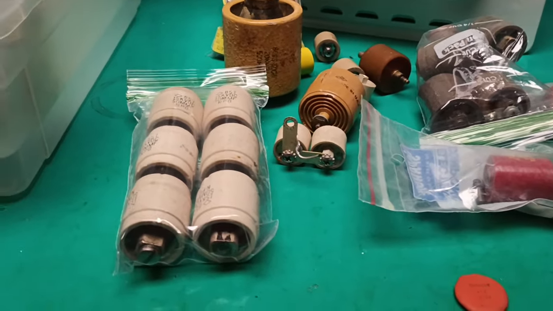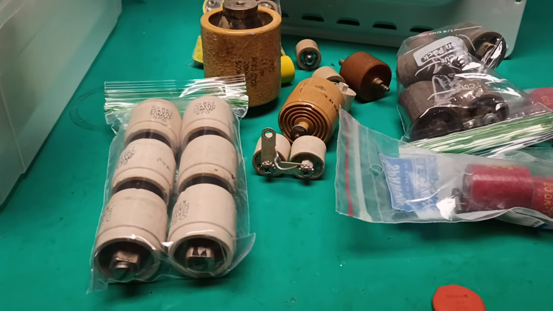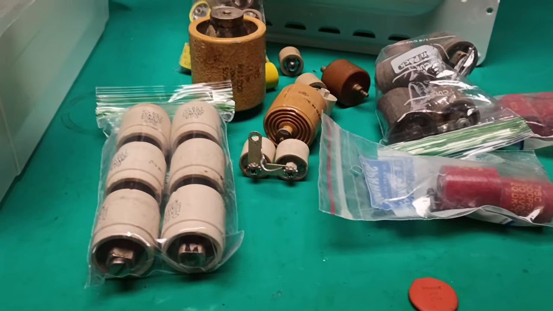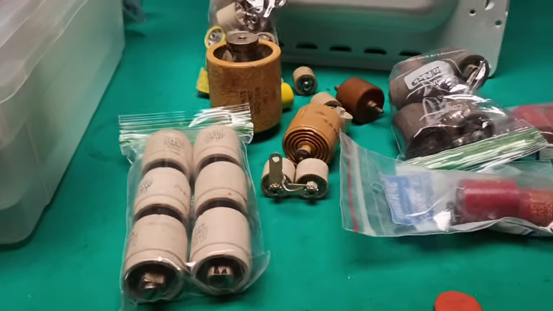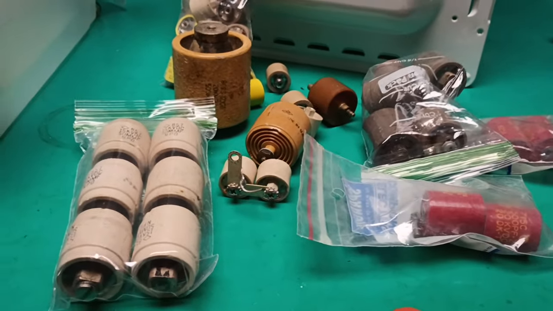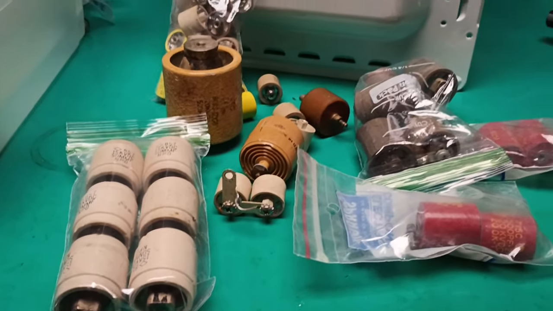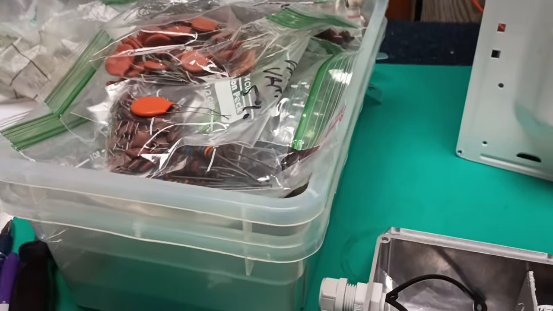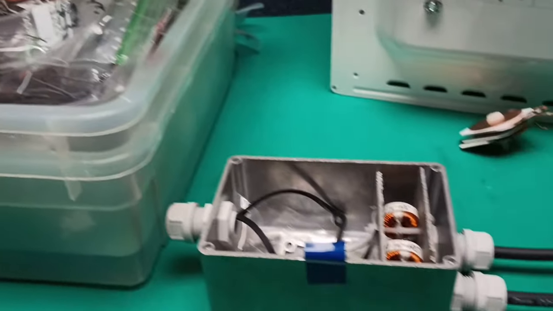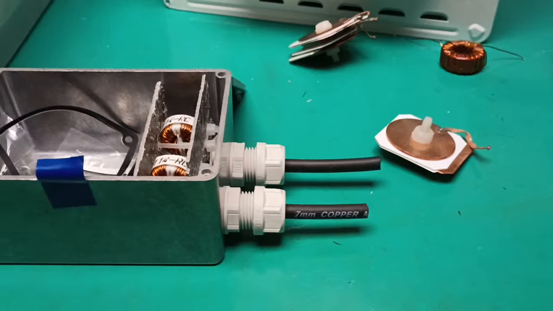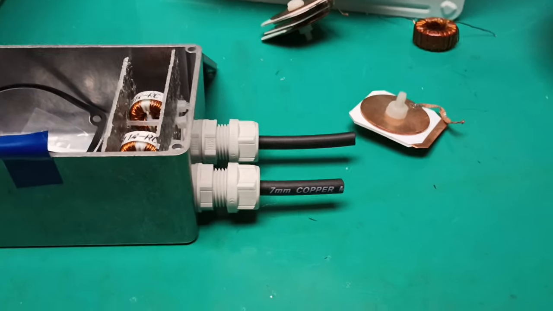One company I found made doorknobs mainly for AM broadcast frequencies, a couple megahertz. I need 50. If I'm going to have an amplifier that goes to six meters, the capacitors have to be good for those frequencies. So I put all these away, even though there's several thousand bucks worth of capacitors here. I put the doorknobs away, parts from WB4CTW by the way, and go on the old adage in amateur radio: if you can't make it or can't buy it, build it.